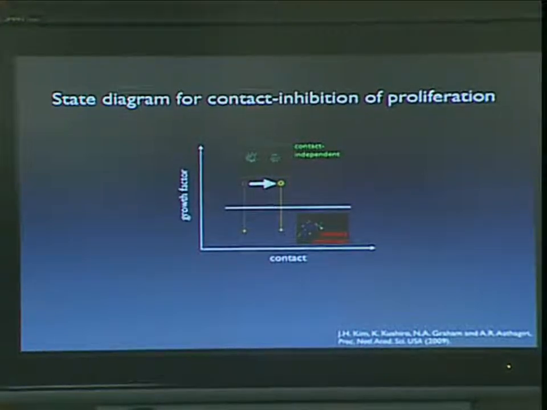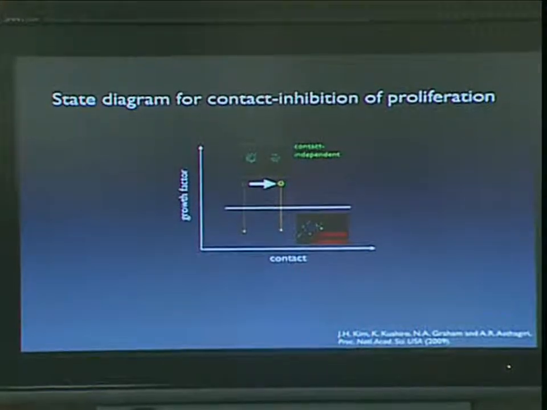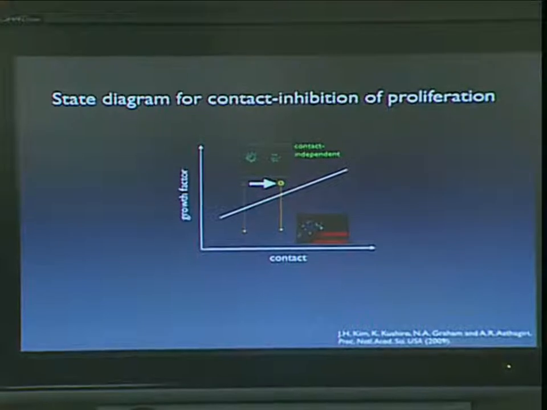So if you pick this dot here and call that your system, what I'm suggesting is that as the growth factor level dips below a threshold, it will shift into this contact-inhibited mode when contact inhibition overtakes the growth-promoting effect of the factor. If you enhance cell-cell interaction, it will again undergo this transition, but the transition won't occur at the same level of threshold anymore. It will occur at a higher dose. So the transition line actually has some non-zero slope of that type.